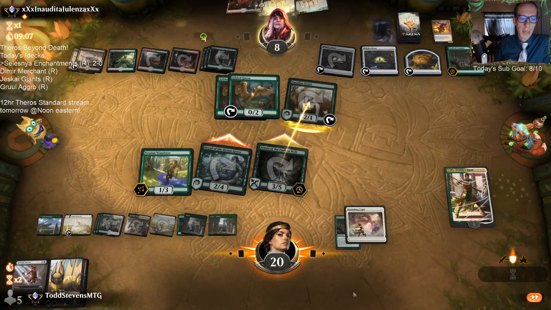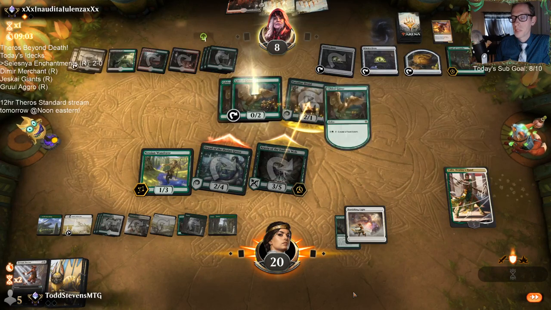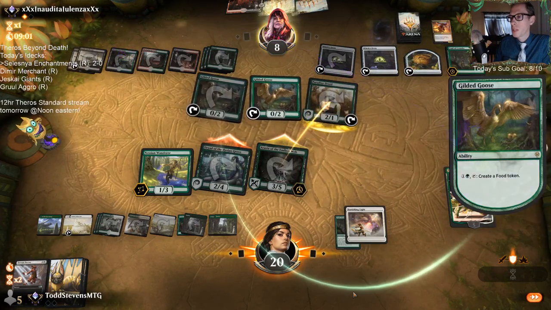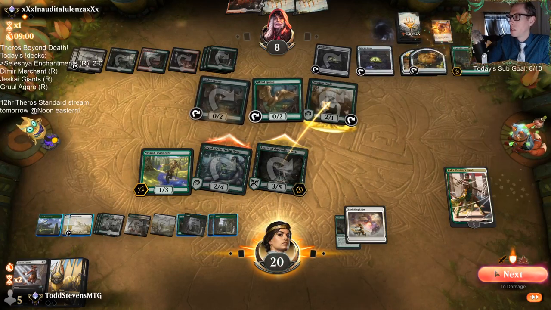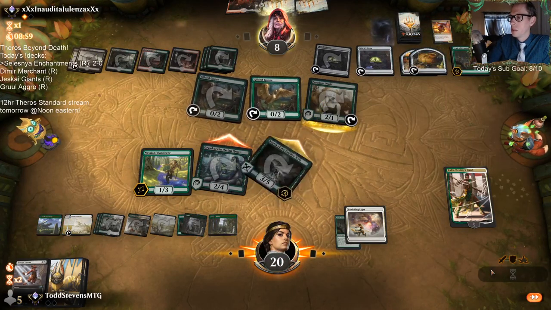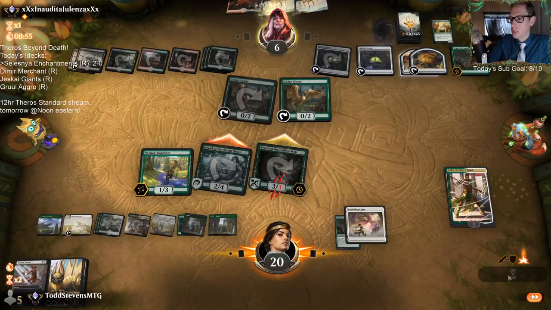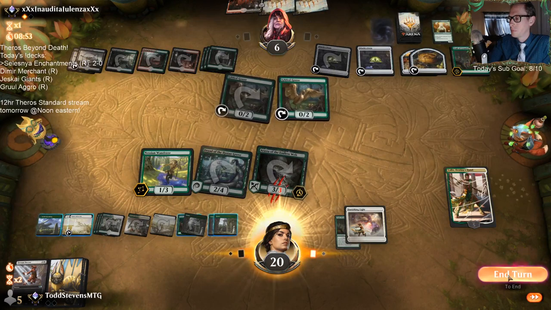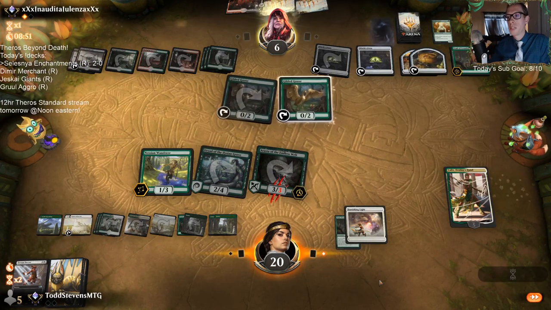March of the Multitude in the sideboard to use all these lands. I don't love it. I think that there's better X spells than that. Like, I'd rather just have Green Finale or White Finale over March of the Multitudes, if you just want an X spell.